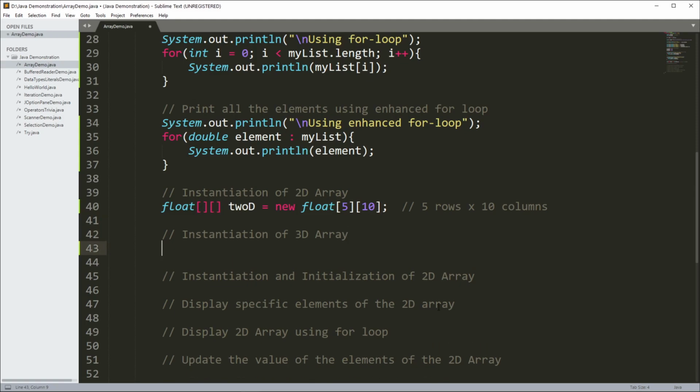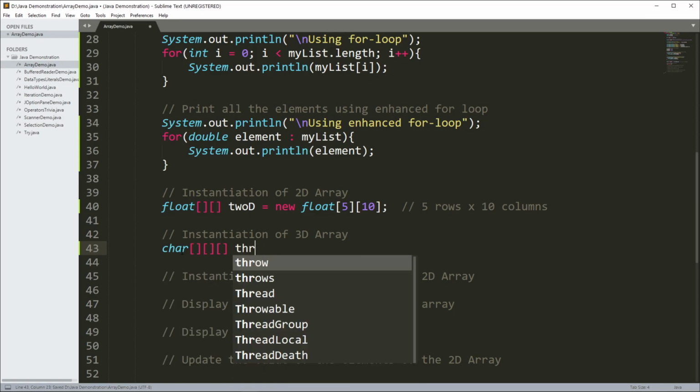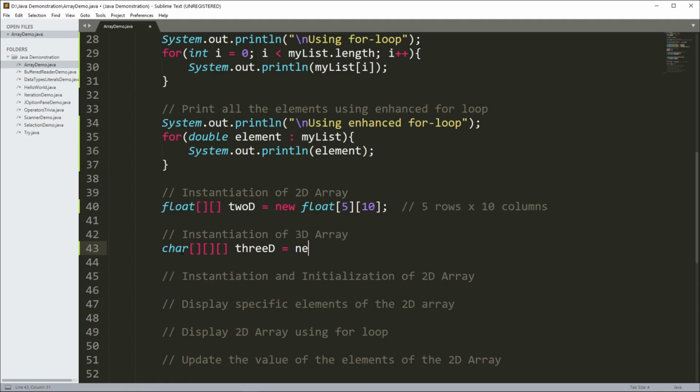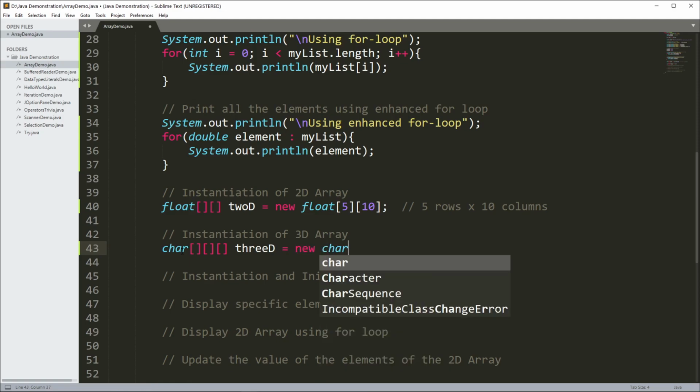Next, 3D array. So, kapag sa 2D, dalawa yung pair of brackets. Sa 3D naman, tatlo. So, let's use char. 3D equals new char.